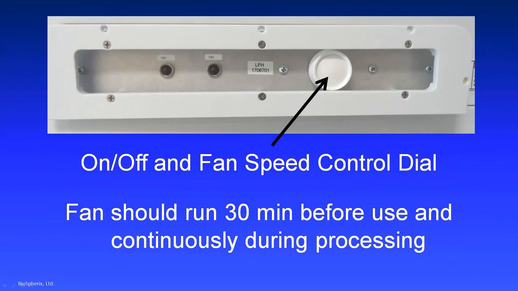The on and off switch and the fan speed control dial you might find on the back of your system right below that blue pre-screen, or it might be on the front of your system, like on a processing chamber right next to your LFH. That white dial is the rheostat. It is the fan control, and as you turn it to the right, you'll feel a little click. If you leave it set just past that click, then you'll have your fan set at the highest speed, although you can turn it down if you want a lower fan speed.